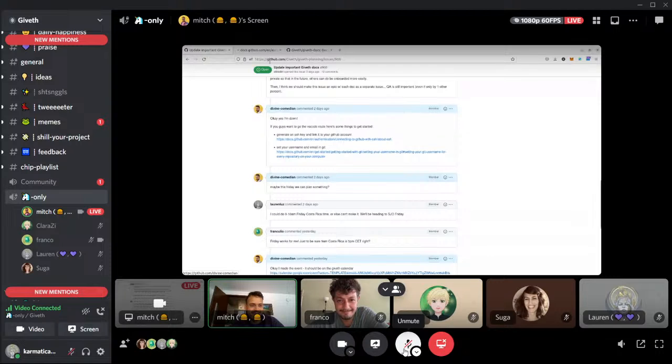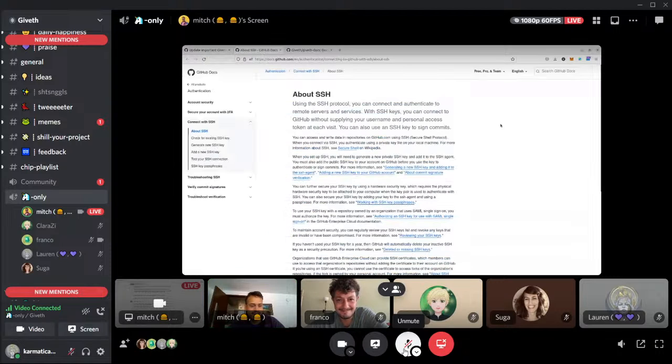Well, this basically will allow you to get the Giveth docs repository from GitHub and load it onto your computer. And it'll also be linking your code editor on your computer to your GitHub account online, right?